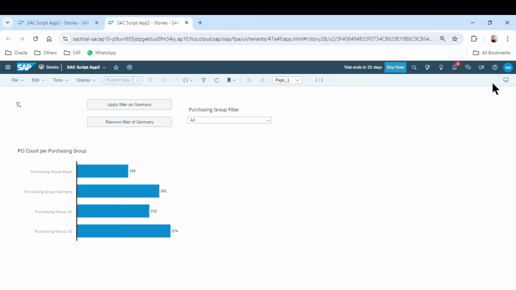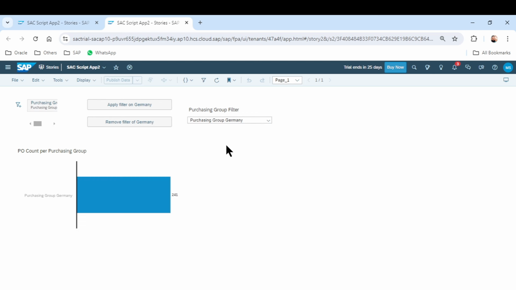Now as you see, the new member has been added with the label of All, and the other members are also present here. If a user clicks on Germany, the filter applies with regard to Germany.